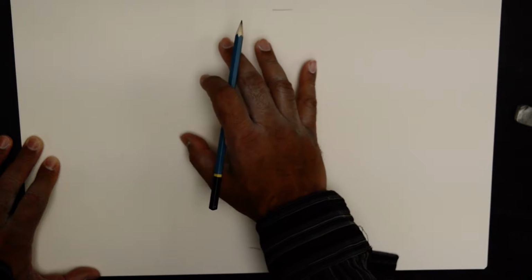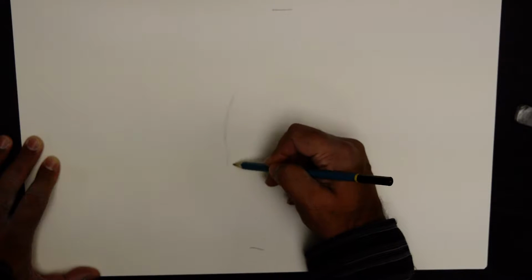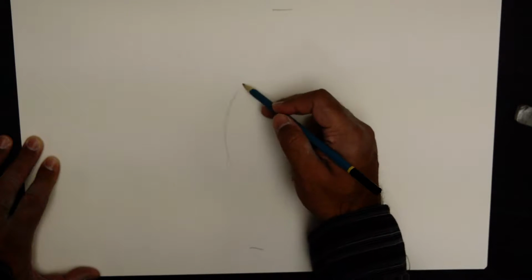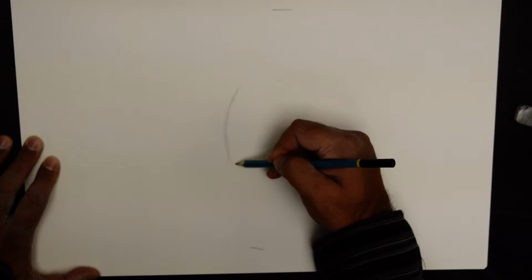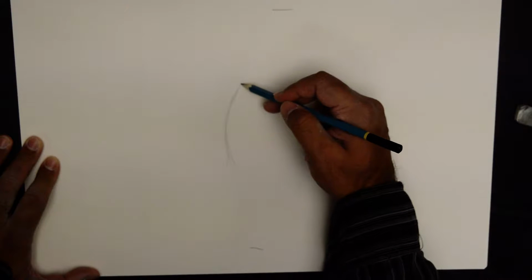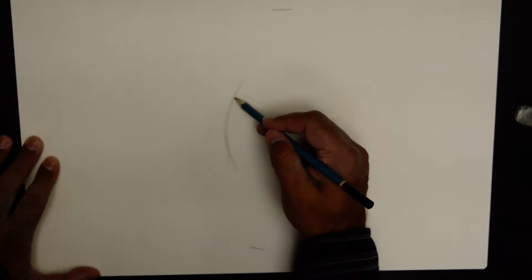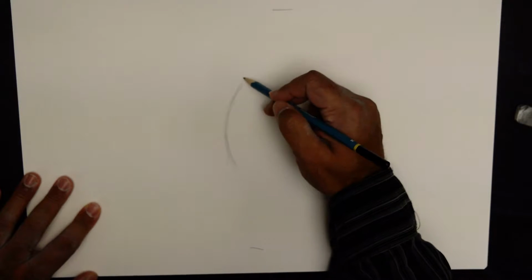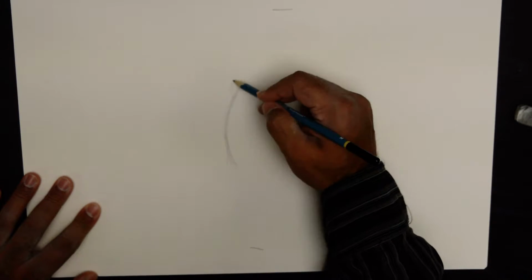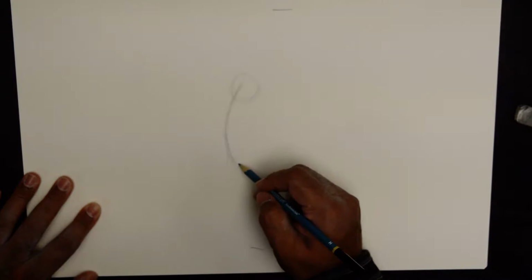So I'm going to show this from the side. In the future we might be doing it from different angles, but right now it's from the side. So I just want an arc like that. Essentially this is the torso. The torso always gets bent at different angles when we're doing a pose like this. But then this is the lower part of the body, so the groin, etc.